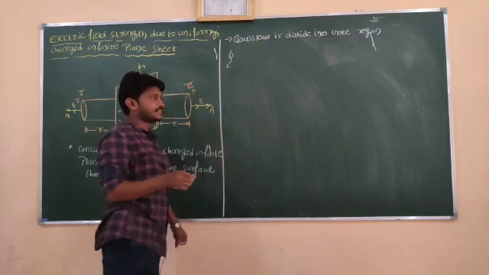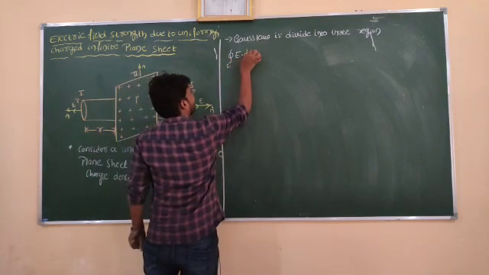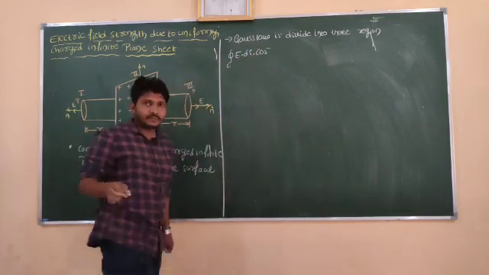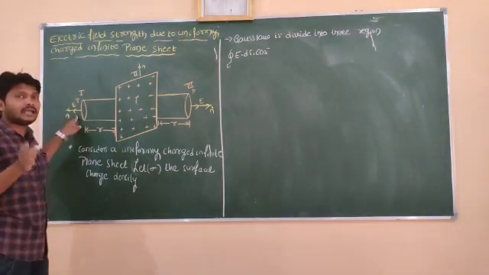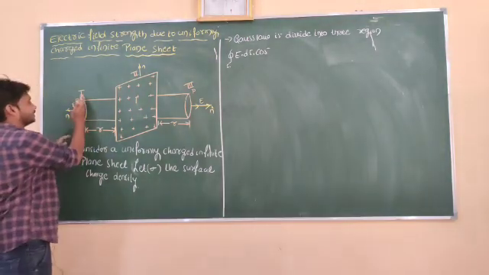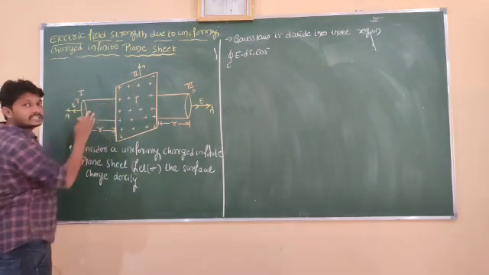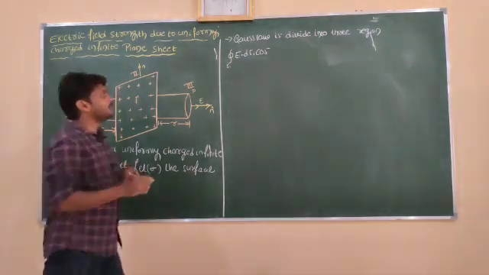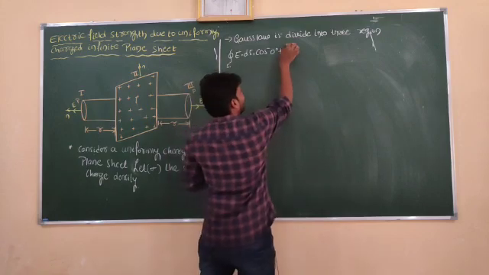So for the first region, E into dS1 cos of theta. Look here. For the first region, what is the angle between the normal line and field line? For the first surface, this is the normal line. For the positive charge, electric field lines are in the outward direction. Both are in the same direction, so the theta value is 0 degree for the first surface.